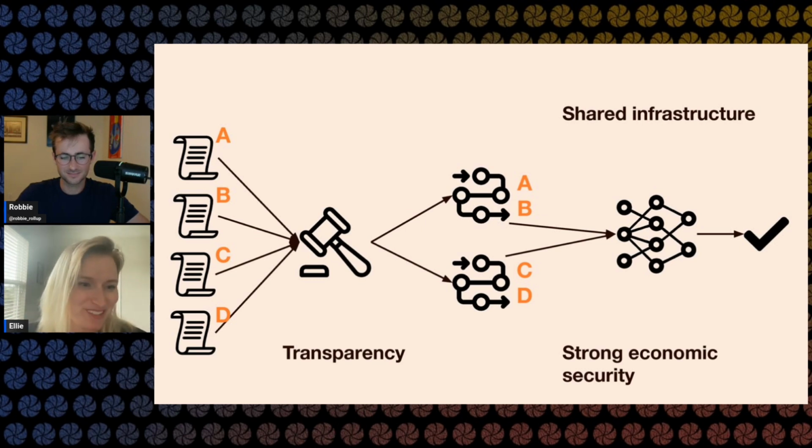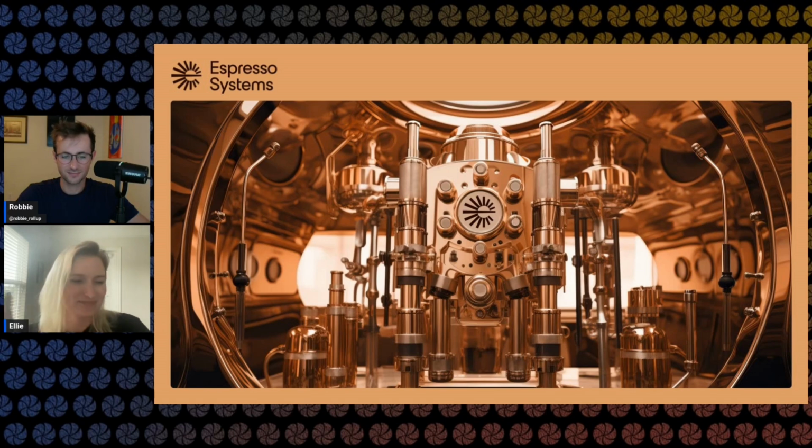So that's pretty much the overview of the Espresso marketplace and the Espresso finality layer. They work together in tandem. That's the end of my presentation. And so in summary, the marketplace is mainly about coordination. It allows rollups to coordinate their sequencers together so that users can have transactions sequenced across many rollups at the same time. And this gives us a lot of great things. It helps app chains, it helps liquidity, all of these great things. And then also Espresso has this finality layer, which can serve as a very strong pre-confirmation before rollups settle on Ethereum. And with that, that's all I have.